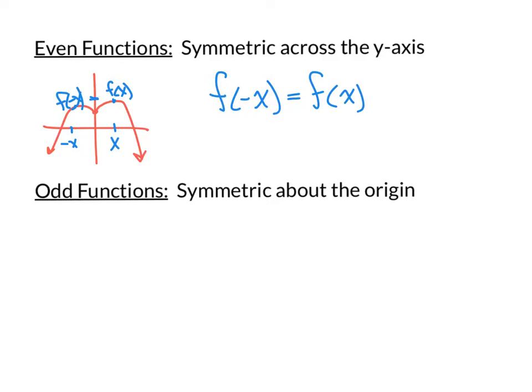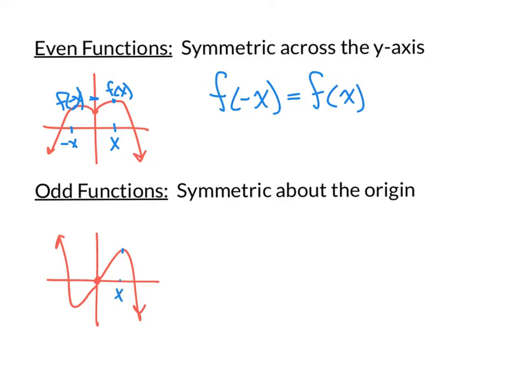Odd functions describe rotational symmetry about the origin. That would mean that we would have to cross the origin at some point if we were to have that sort of a curve to it. If we rotated that around, we should end up with something like this. This is what we mean by symmetry about the origin, that it's a rotational kind of symmetry.